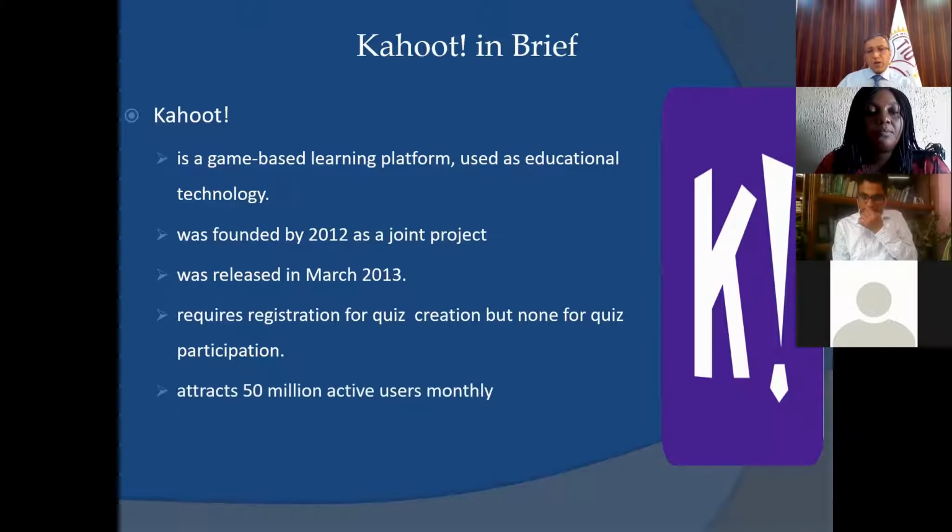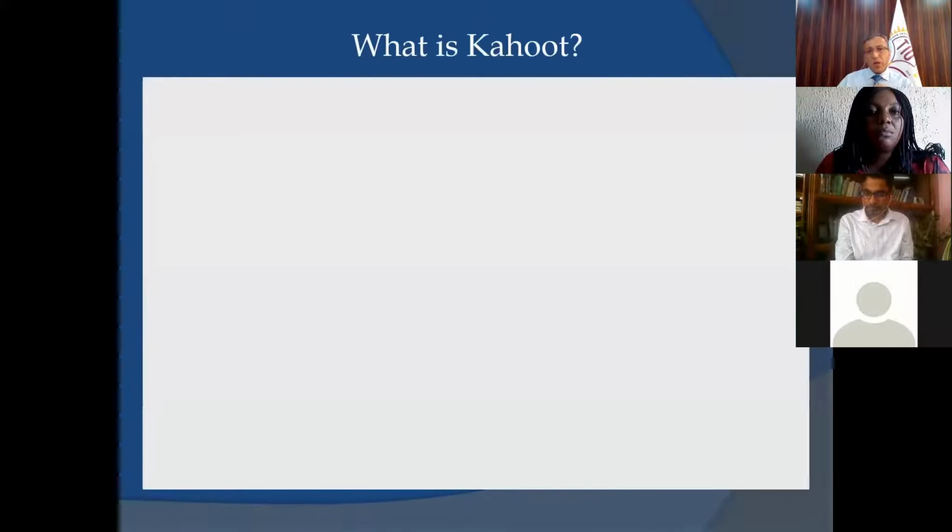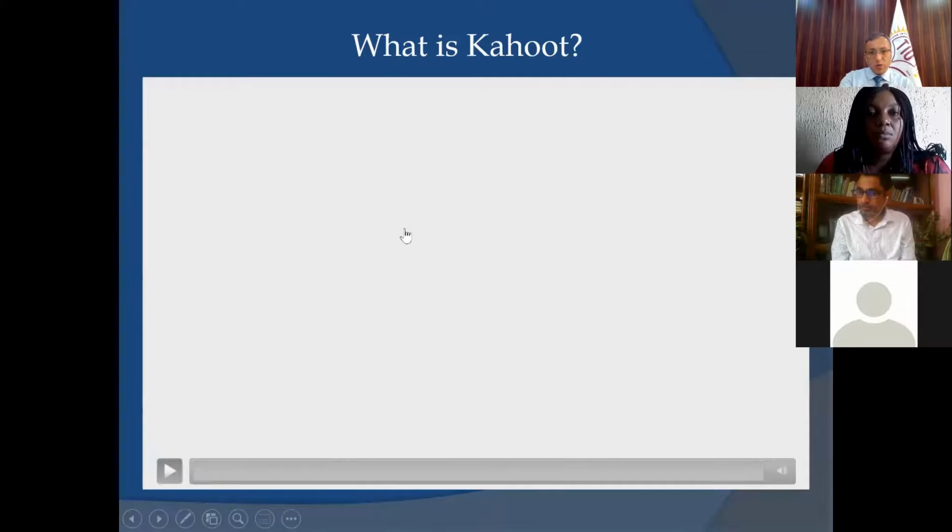It attracts 50 million active users monthly, so you can see that it's a very popular program. And if you look at the rating in Google Play, it received 4.6 out of 5. So it's quite popular, as you'll be able to see. I have a short video which provides information about Kahoot. The title of the video is, What is Kahoot? Let me go ahead and play it for you.